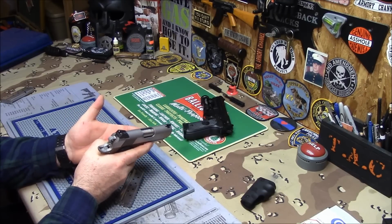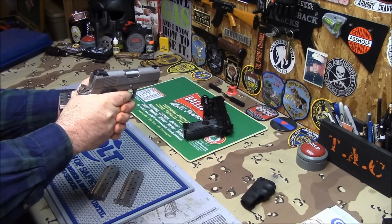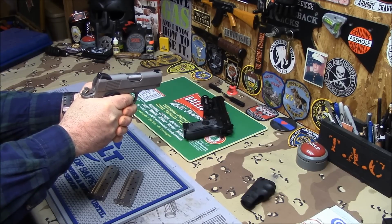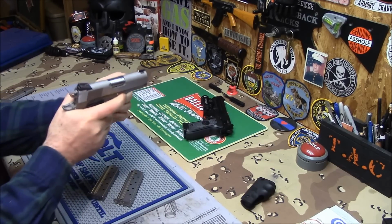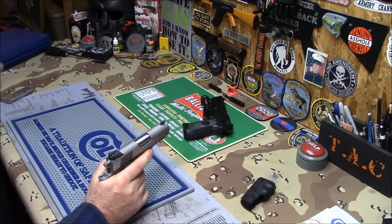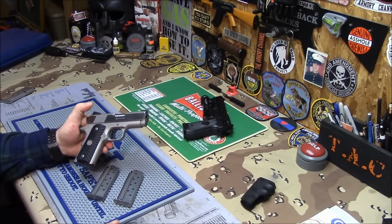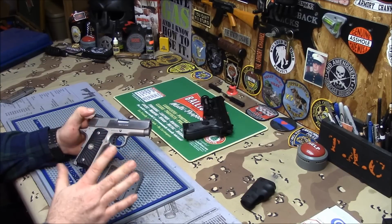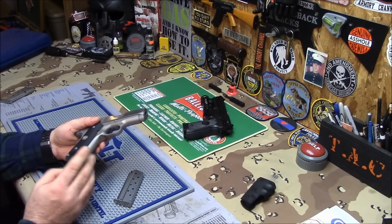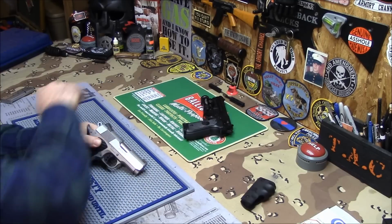But I swear, after 200 rounds, I already feel, because when I first pulled the trigger and right through the drag, I feel just a little bit of grit. Now it's already silky smooth because the metal's rubbing inside every time you pull the trigger. Let it polish itself. Unless you have a gun that has a really stiff trigger and you got to get a trigger job. The 1911 already has a great trigger. Let it naturally polish itself. I think that's the best way to go, and you'll save money. That's how I see it.